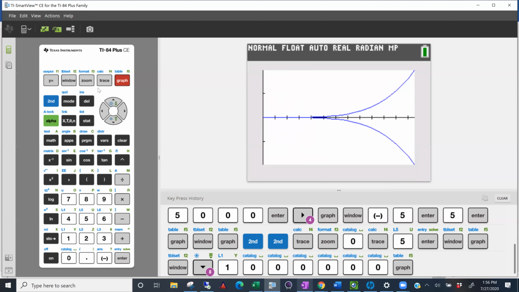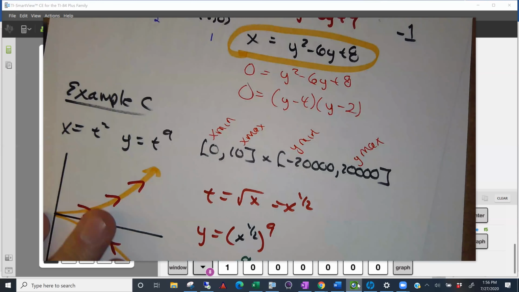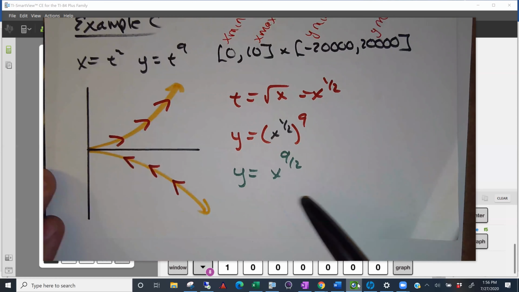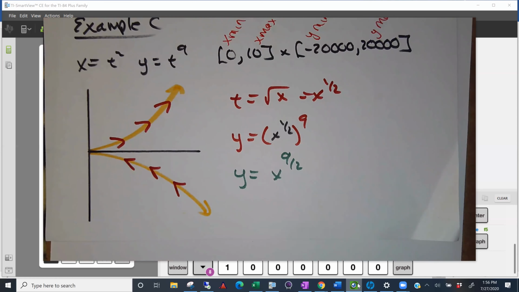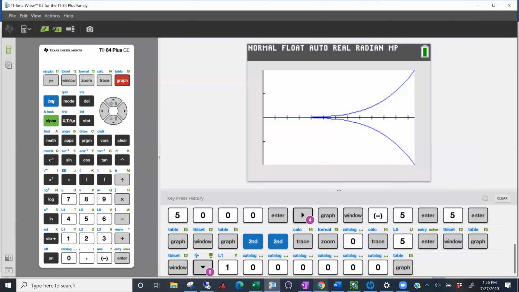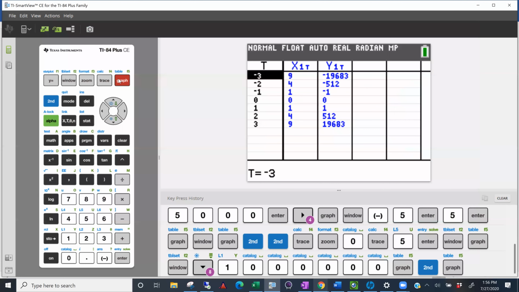So, to look back here, here's the graph. In red is the orientation, and here's the equation once we eliminated the parameter. This is the equation in just x and y. So that's all we can get out of it this section. I hope you have also picked up some graphing calculator tricks as well, like the fact that you can do tables. If you wanted to plug in values for t, you could.